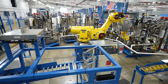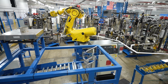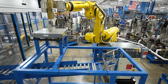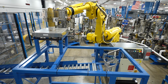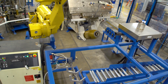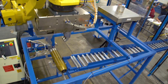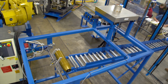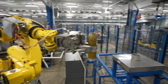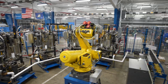At the completion of an ICAM wash drain cycle, the material handling robot will remove the washed mortar and weigh it on the output conveyor weigh station. If the mortar weight is deemed acceptable, the mortar will be conveyed onward to the munitions treatment unit room for further processing. If the mortar weight is not acceptable, the material handling robot will return the mortar to an open ICAM for an additional wash drain cycle.